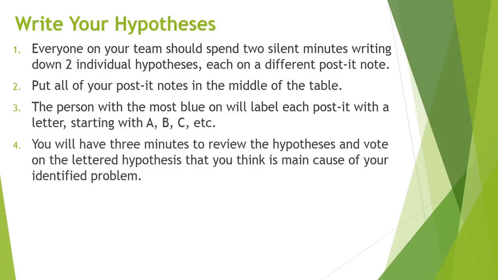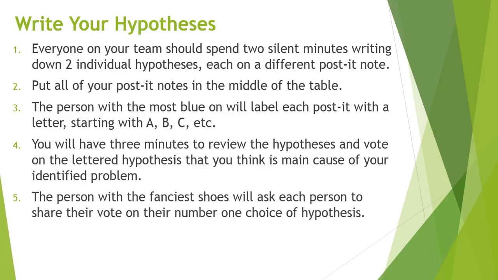Then the Post-it notes are laid out on the table so everyone can view them, and each person will vote on the lettered hypothesis that they think is the main cause of their identified problem. So if we have A through Q laid out on the table, I might pick the Post-it note that has a D on it, and I'm going to say my vote, the main cause of our identified problem is letter D. And everyone around the table shares their vote.